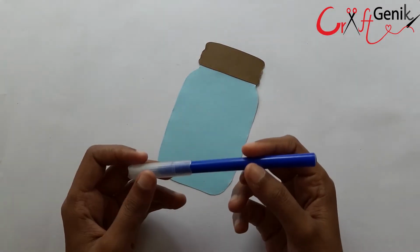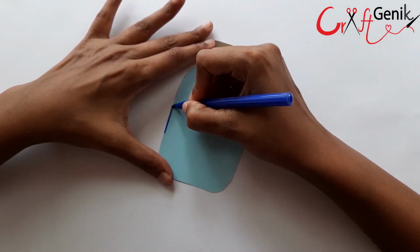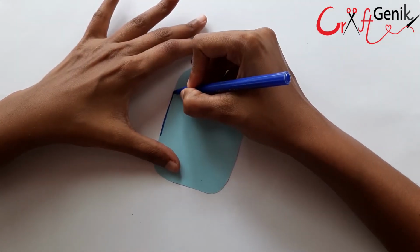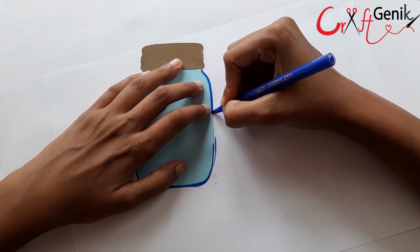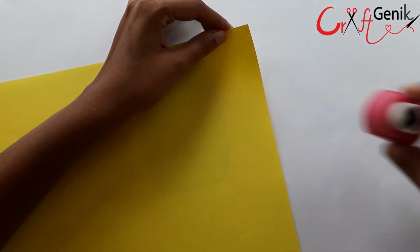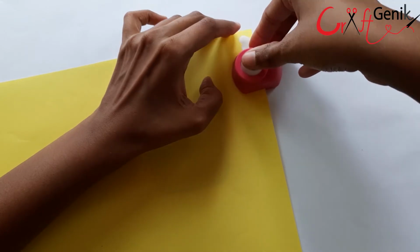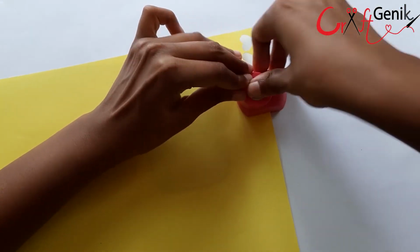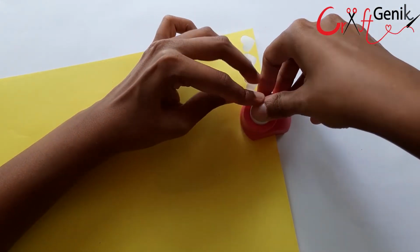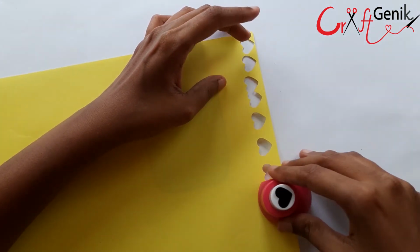Now I'm going to draw an outline from blue color. I'm going to make this card with a bottle filled with fireflies. Therefore, I got a yellow color A4 to cut the light of the firefly. For that, I'm going to cut heart shapes.